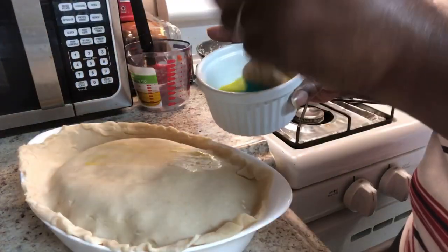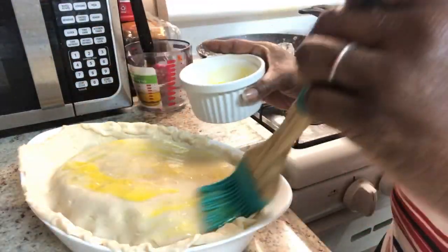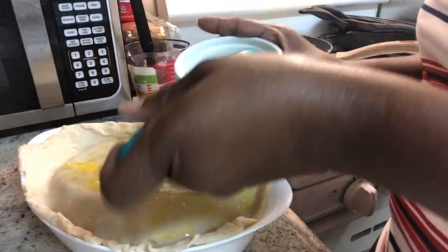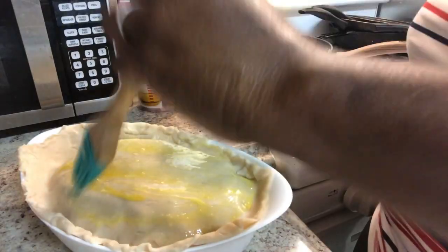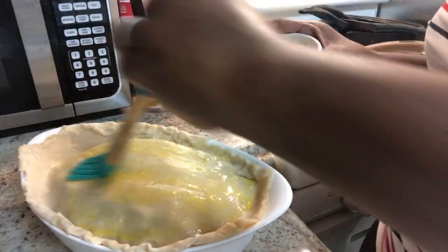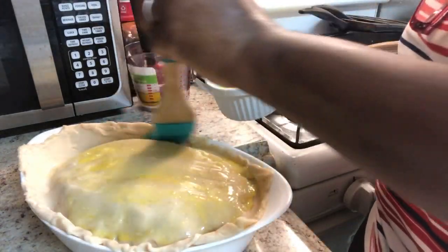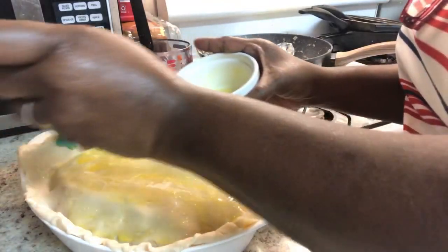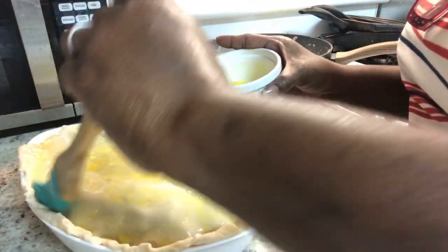You know, you want the eggs to go on top. I got one egg just to do the browning. Did you know you want it to be brown? Oh, I hope it come out right, TT Squad. I already tried.